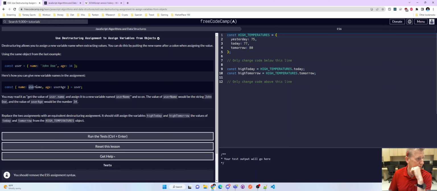So our new variable name is userName, and our new thing here is userAge. Replace the two assignments, highToday and highTomorrow, with today and tomorrow from highTemperatures. It should still assign the variables highToday and highTomorrow to the values of today and tomorrow. Okay.